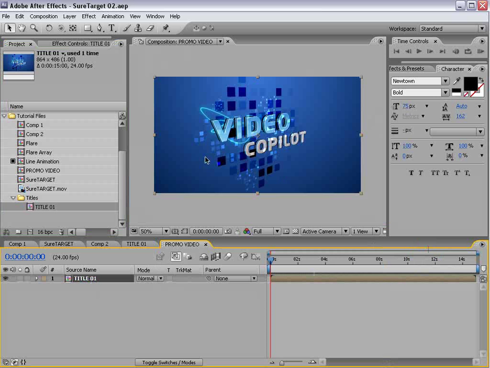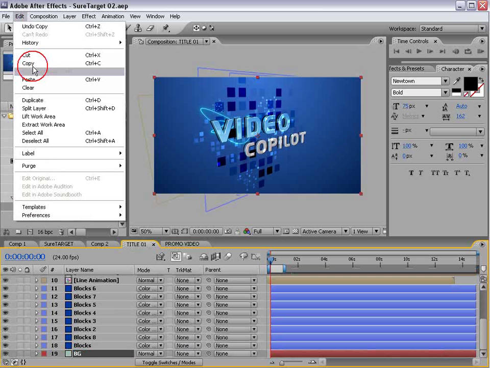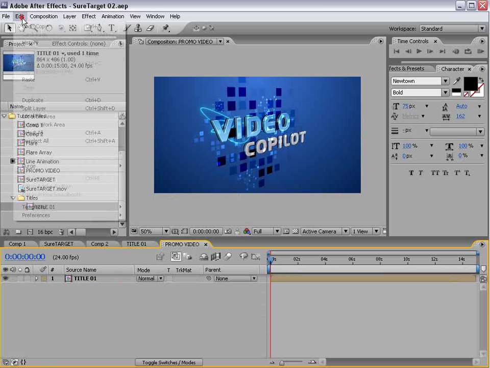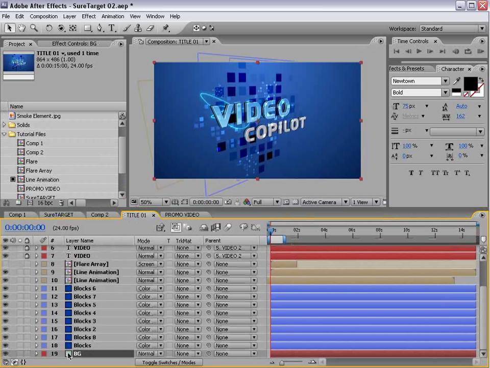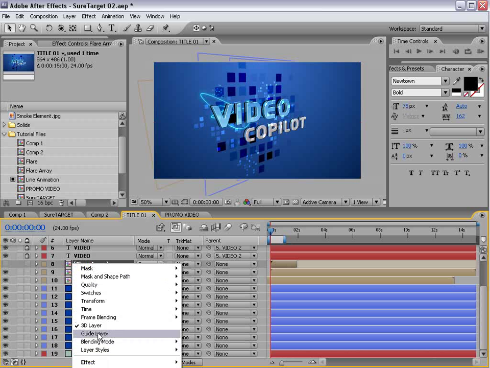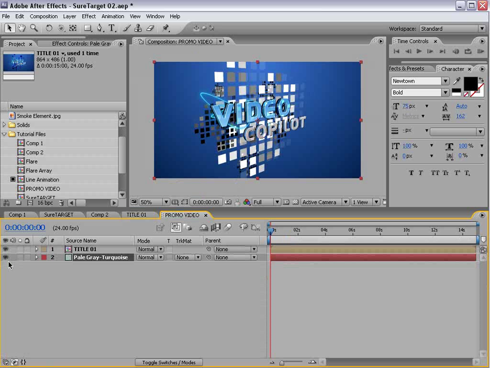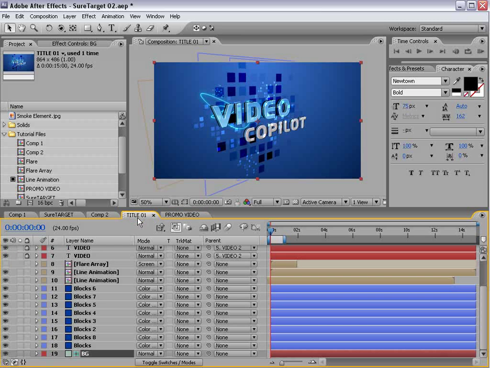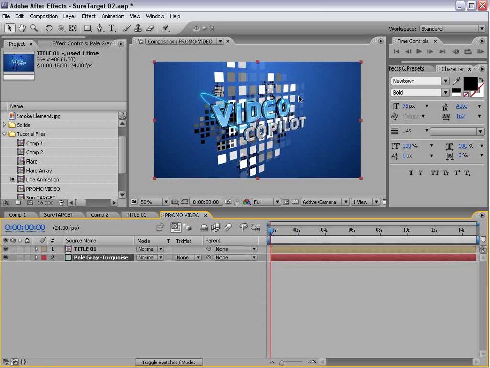Now, I want to use a different background. So what I want to do is go into the title, copy the background layer, edit, copy, and paste it into the background of this comp. Then go into title 1, right click on the background, and choose guide layer. So you probably don't see it, but click on guide layer for this layer, and you can see it has this little icon. Now, what that's going to do is that in this comp, that is not going to render. So when it gets pre-composed, it's not there. So in here, it's just a visual reference. The benefit is then we can get our own background color here.